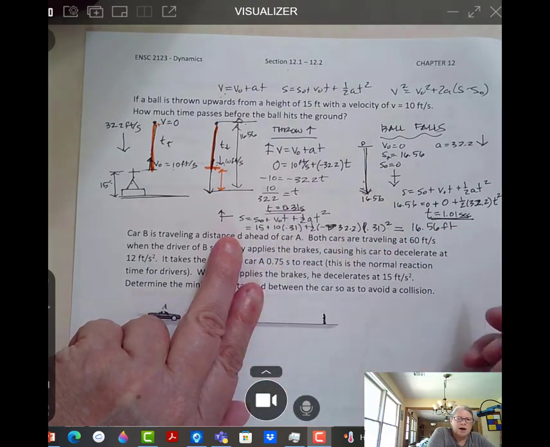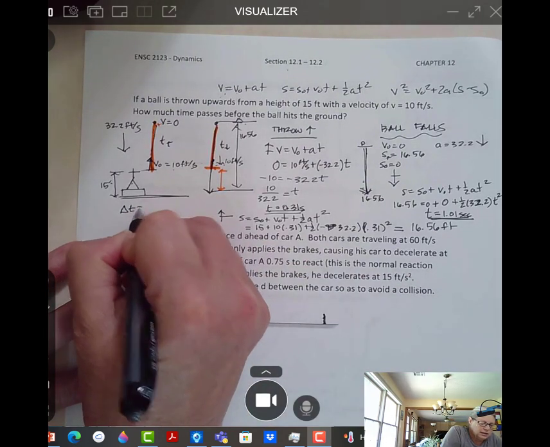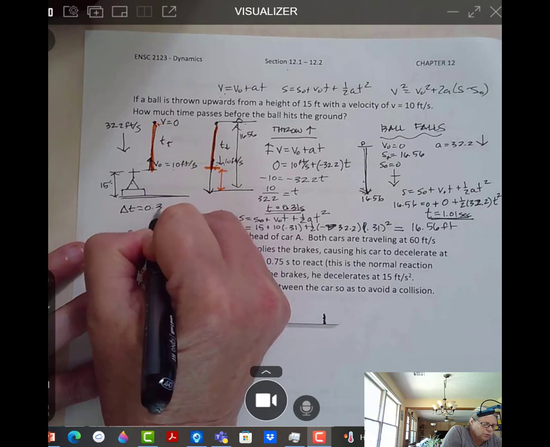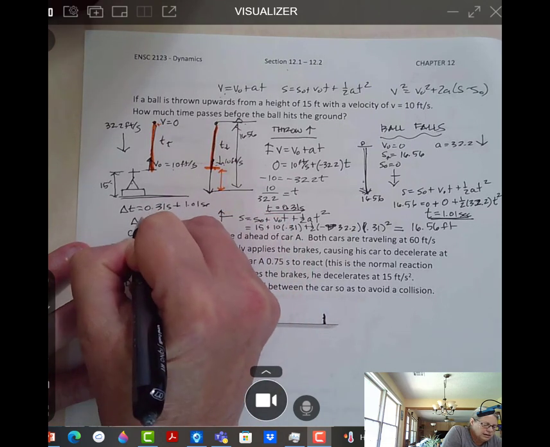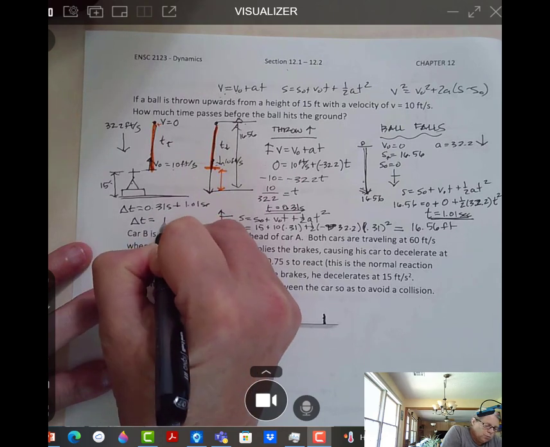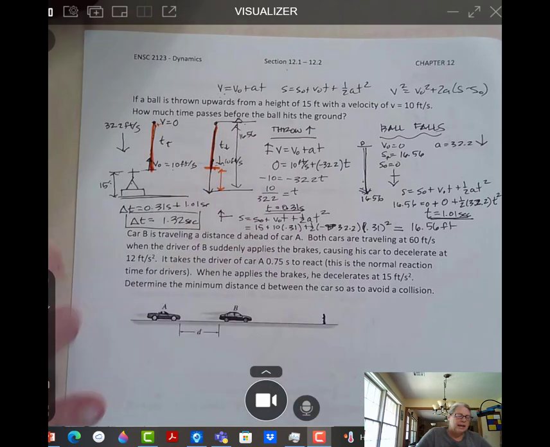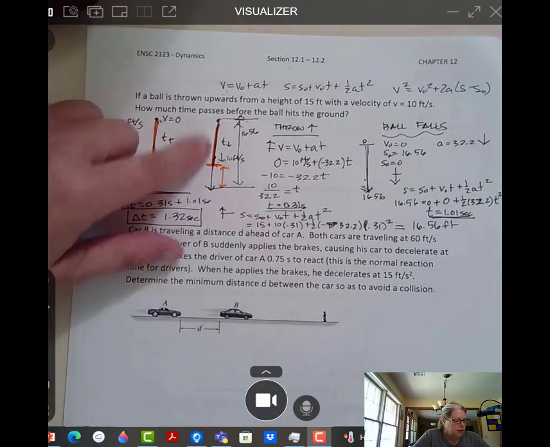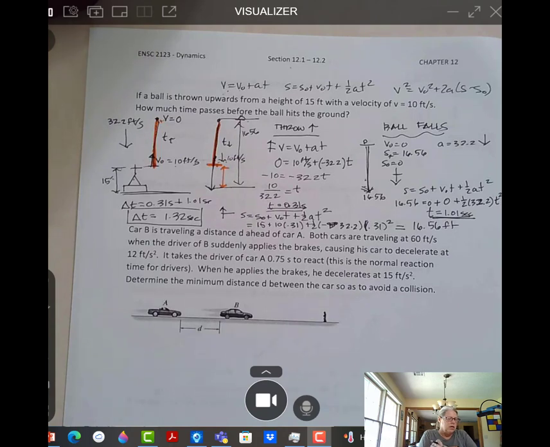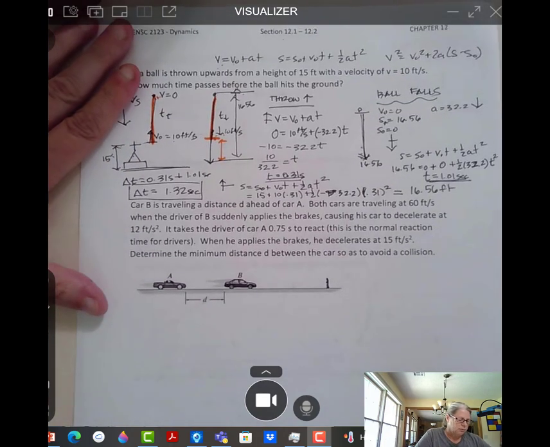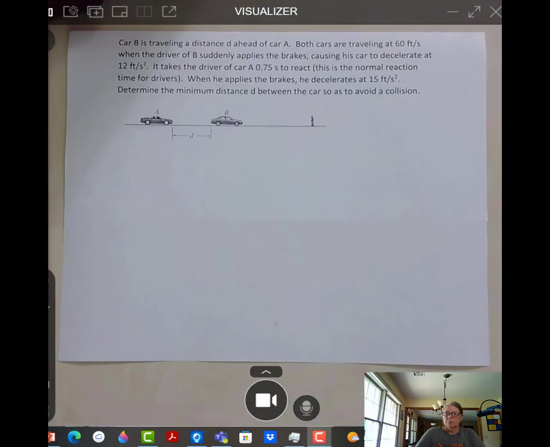This is the time up. How am I going to find that total time? So my delta time is 0.31 seconds plus 1.01 seconds. So my delta t equals 1.32 seconds. Okay, and again, go back and play around with this, calculating if this is 0.31, what is the time that it takes to get there.